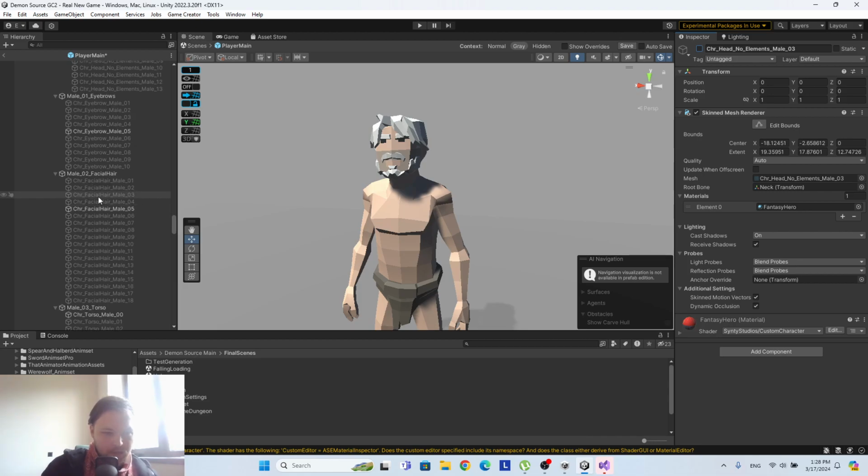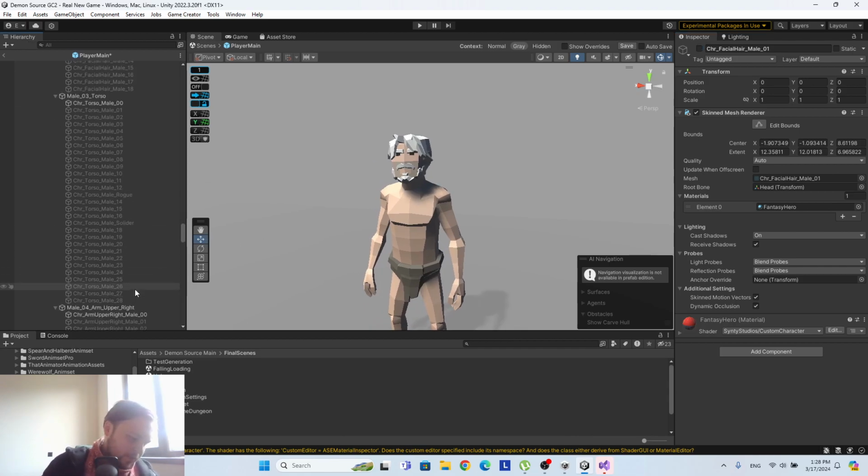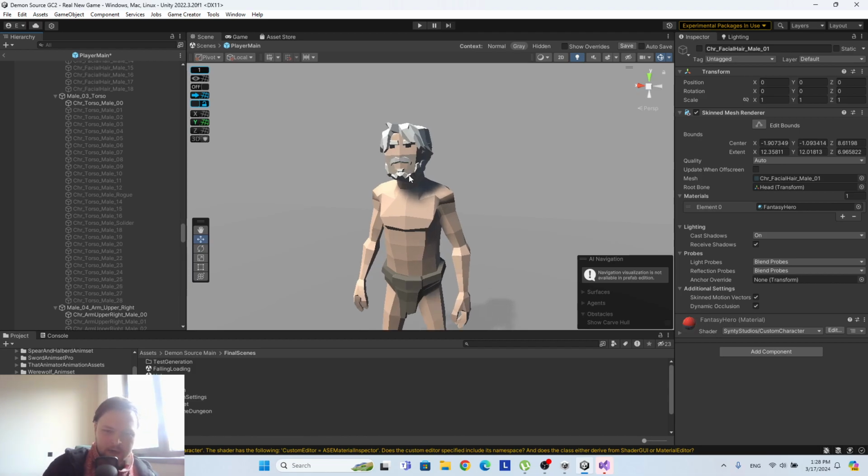I'm making notes to not forget it. We have facial hair and beard. And I guess that's it. So beard, eyebrows, face itself, hair.